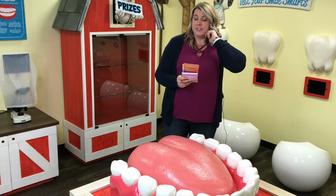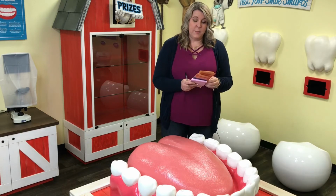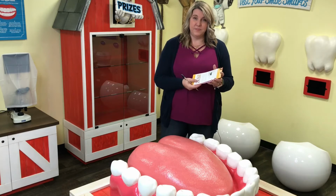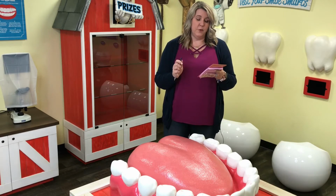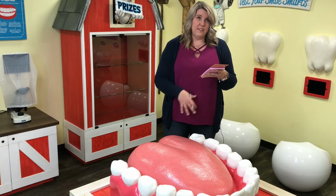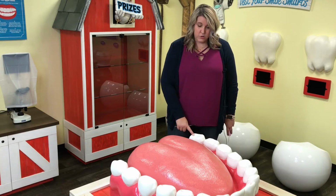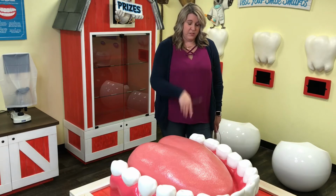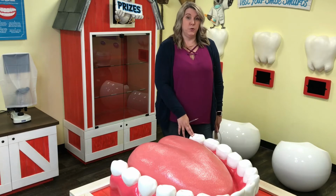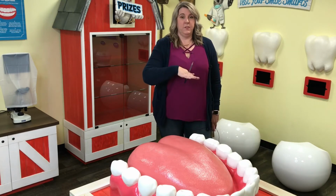Okay, so today we're going to cover sealants, again, why we do them, what ages, and the application process. So first thing I'm going to do is read directly from the American Dental Association on what an actual sealant is, okay? A sealant is a material applied to the chewing surfaces of your back teeth. It is a protective coating that, once it's there, doesn't allow food and plaque to get in. It's put into your molars only because of the grooves in your molars. They're only applied to the back teeth because your back molars, as you can hopefully see on this video, have lots of pits and grooves in them, whereas your front teeth are more straight on and don't have as much of a chewing surface, okay?